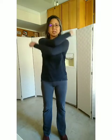Okay. And that just gets the shoulders freed up nicely in that direction. And three, and switch, and two, and switch. Last one, and arms quiet down.